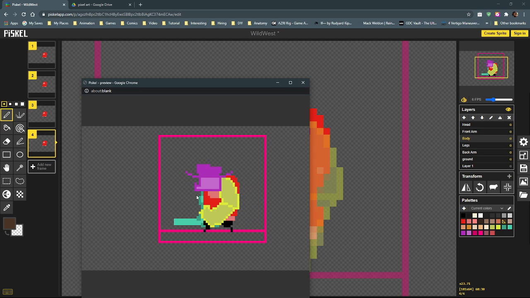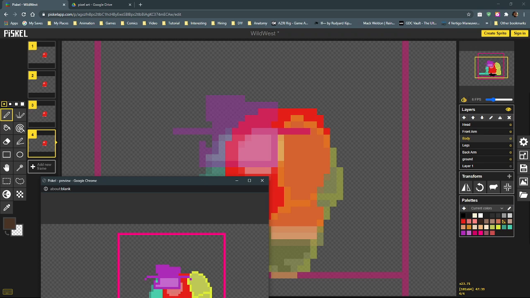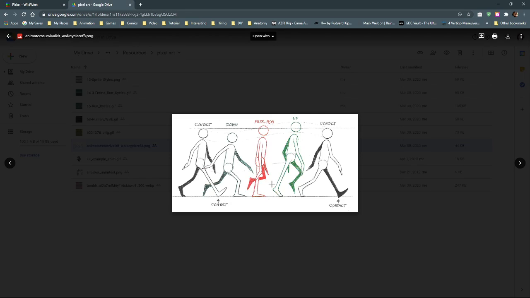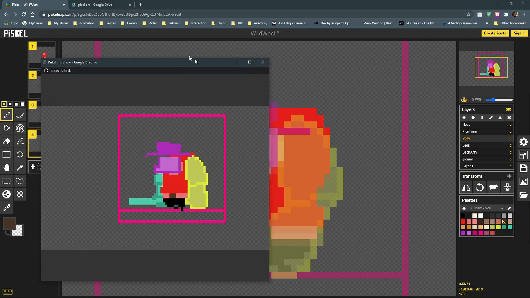So unfortunately, we got this big arm covering over, blocking it at just the right times where it makes it impossible to see. So we might need more poses to detail that out. Remember, I've only got 4 poses right now. I have not even tried to make a down or an up pose at all yet. And those are some of the most fundamental kinds of poses in a walk cycle. So I absolutely could add those. Okay. I've been noodling this enough though for now.